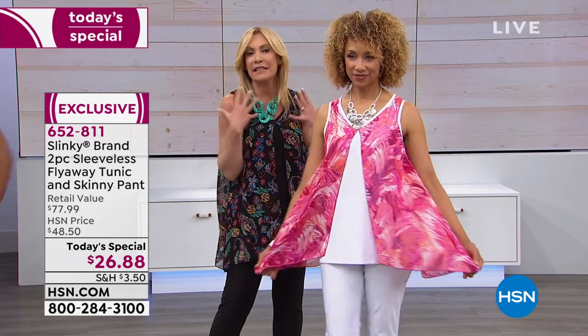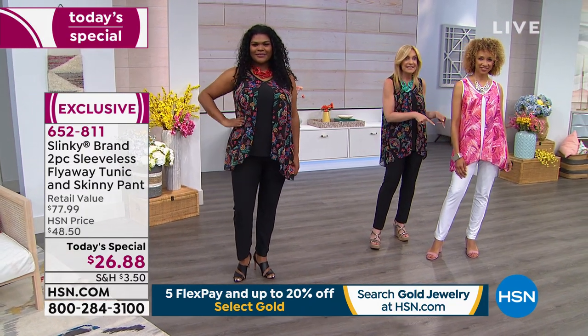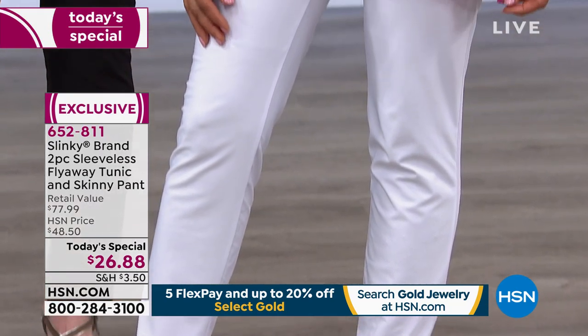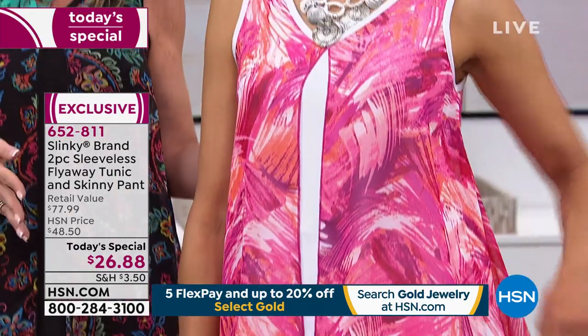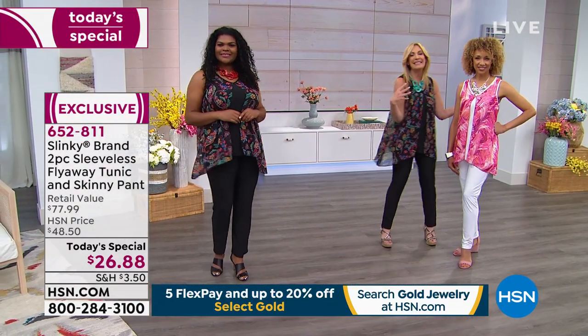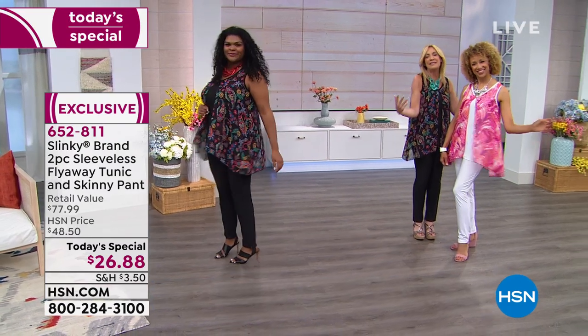And then look at Liz in this pink multi. You've got your corals, all your shades of pink, a beautiful white ground. I love how Liz added some big chunky coin necklace with the white pant. Now, if you want the white pant, this is the only one with the white pant, but you can get this set and another set, and you can take that white pant and wear it with another set. And you have a white pant for the summertime. Doesn't Liz look like she needs a margarita in her hand? It's just so easy and breezy.